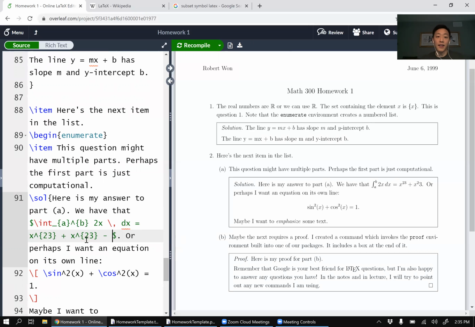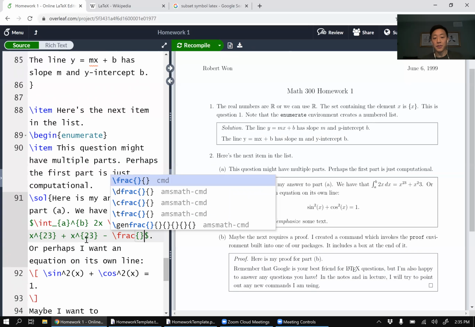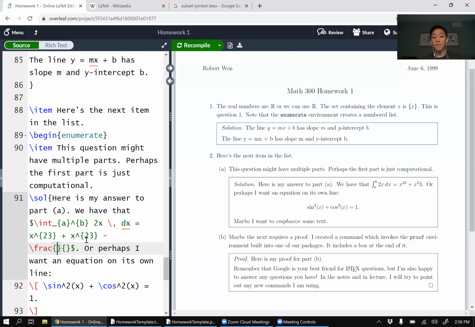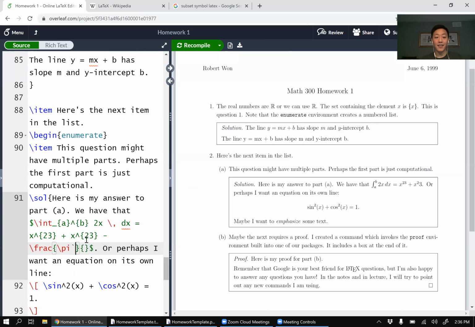So again, I could Google how to typeset a fraction in LaTeX, and what it'll tell me is the command is \frac, and it will take 2 arguments, a numerator and a denominator. Right? So maybe I want a fraction of pi over 2. To typeset Greek letters, you just type \, and then you type the name of the Greek letter. So if I type in \frac \pi 2, this says I want to create a fraction whose numerator is the Greek letter pi and whose denominator is 2.